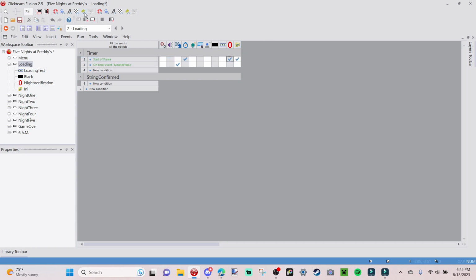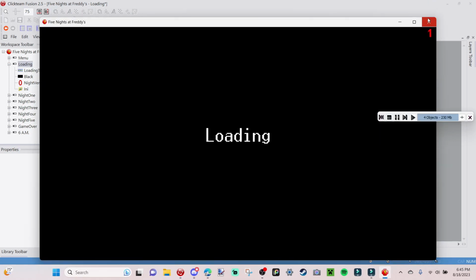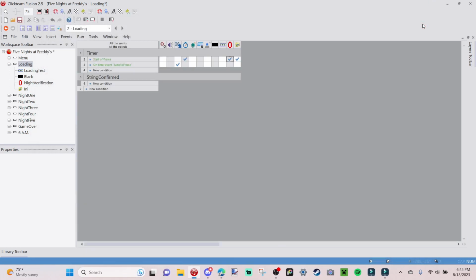So if I actually load the frame, it should automatically set it to 1, because now that these two objects are connected, it should be set to 1 with our save file, and it is, which is great. That means we are on the right track so far. If it's not for you, I would suggest that you do the INI first. Be sure to always do the code for the INI first, and then the counter second, because if you do it the other way around, it may not work.